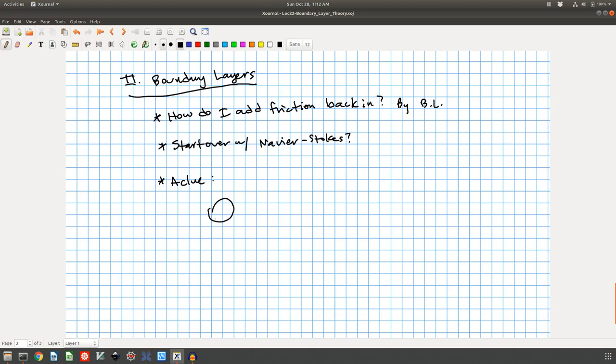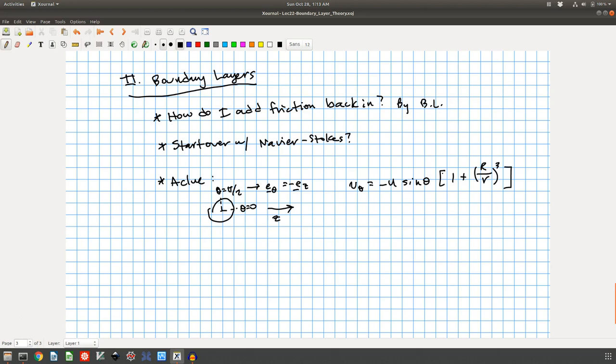So if I go here, let me call this theta equals 0. Now, this is theta equals pi over 2, I said, right? And if I'm here, e theta at pi over 2 is equal to minus ez. So this is my z direction, all right? And I had a solution for velocity at theta. It was minus u sine theta, 1 plus big R divided by little r cubed. This is from our last lecture. Okay, this was the solution from inviscid flow.